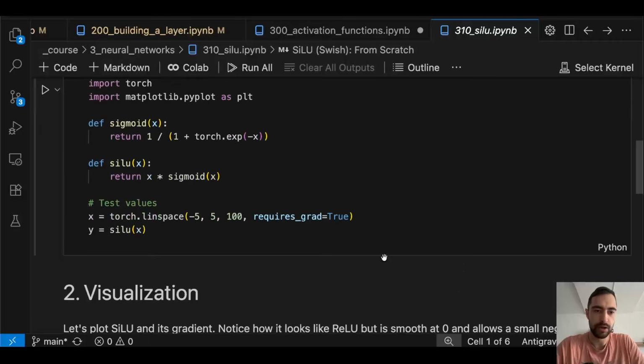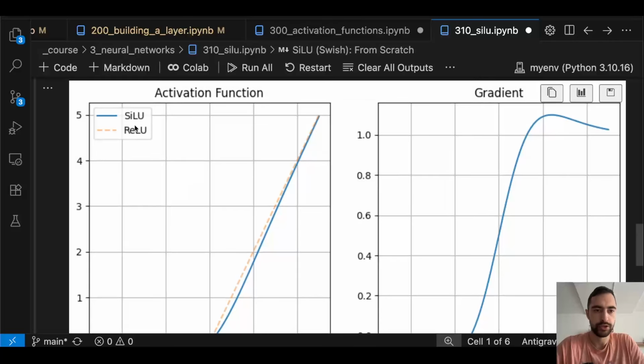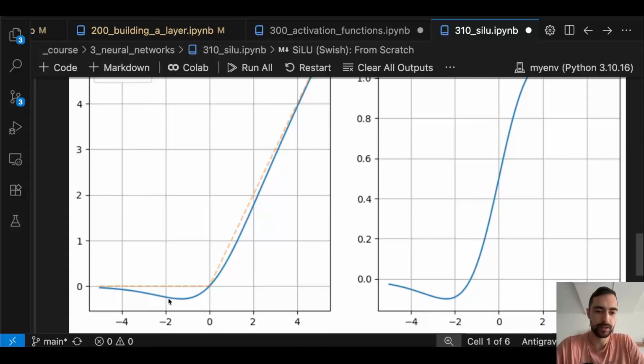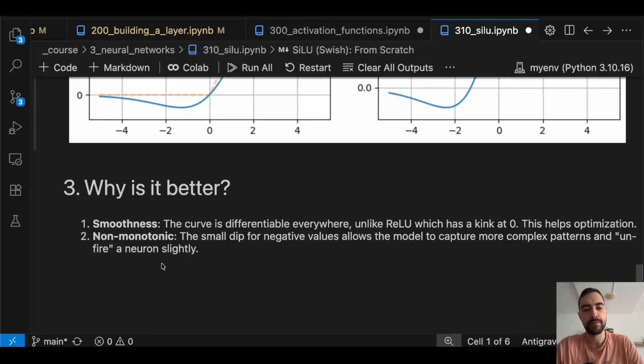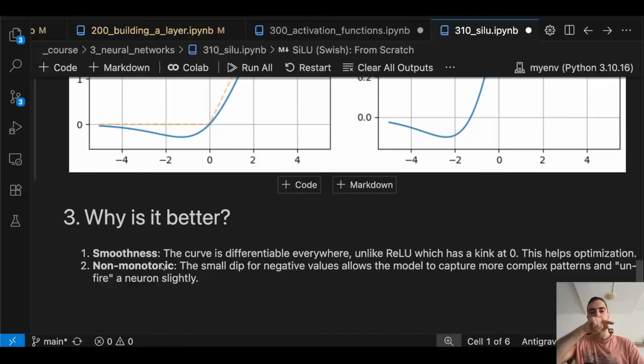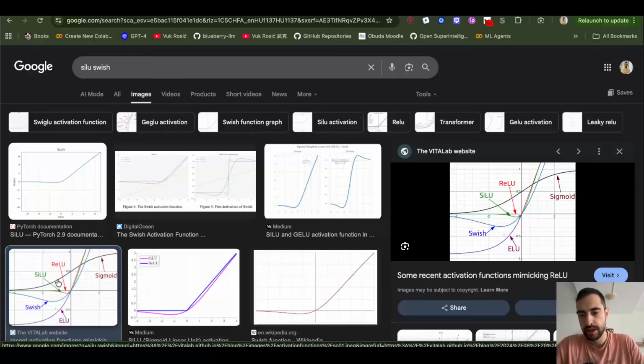And we can go down and implement it. So you see ReLU and SiLU. You see that SiLU is a little bit curving around ReLU, so it doesn't lose information here, but eventually it's going to converge to ReLU. The main advantage here is, imagine you have some data, and ReLU is like a sharp corner, but swish or SiLU gives you a bit more curve, so you can better circle the data. I can show you a bunch of these functions, what they look like. This is just fun to watch, but you don't need to memorize this right now. I just like checking them out.